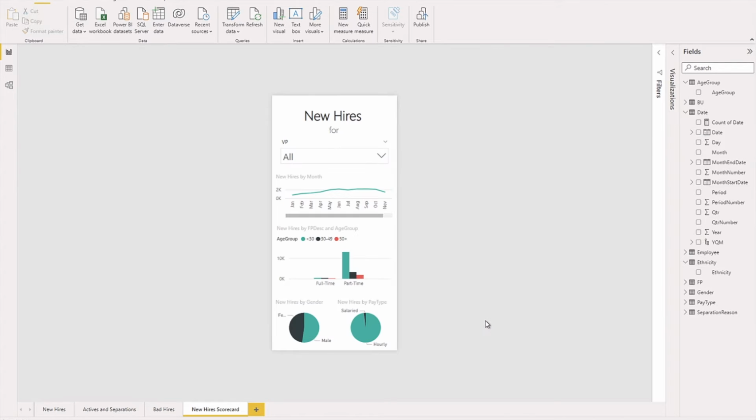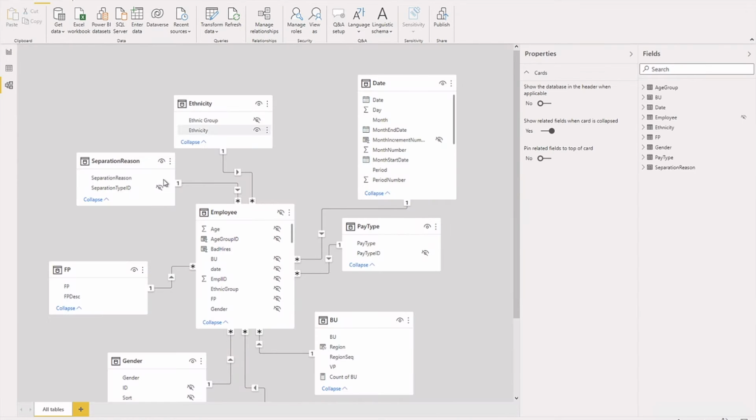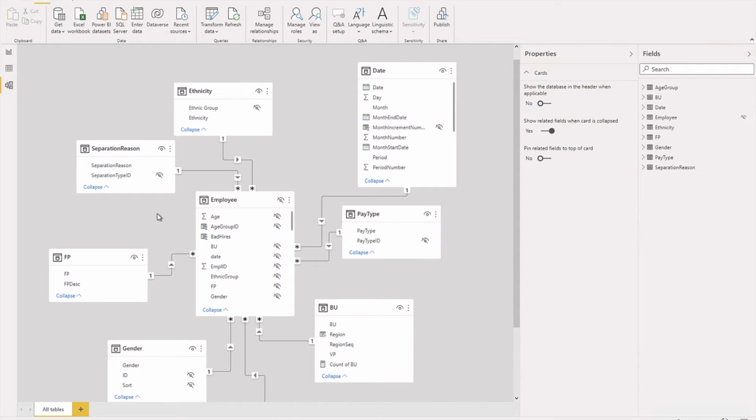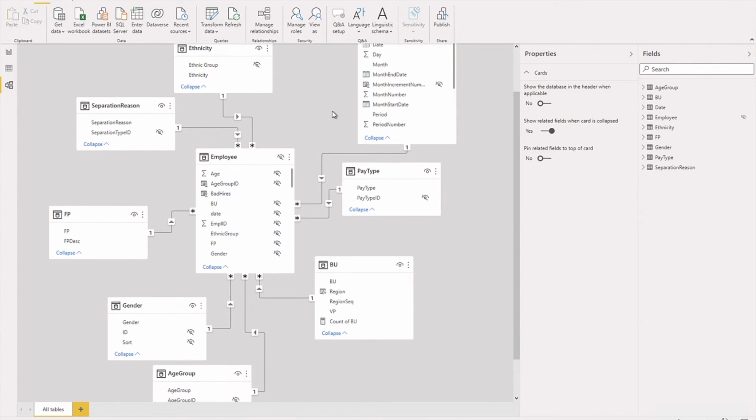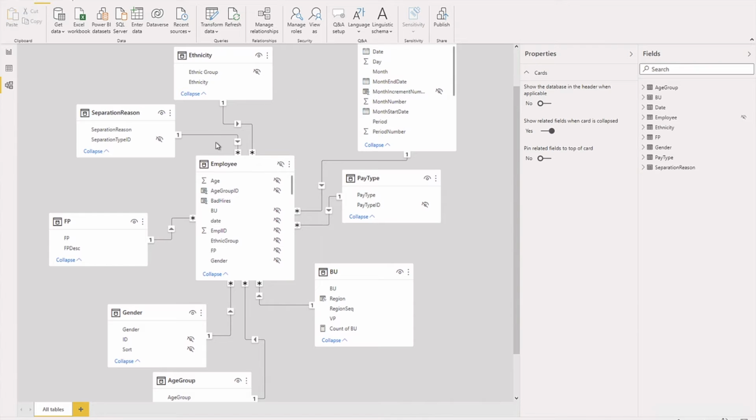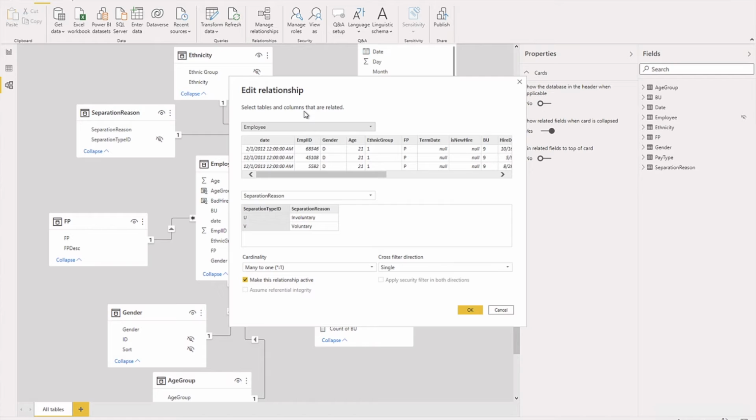Right? So the goal behind this is that with Power BI, I have the ability to connect to all these different data sources, and I can actually create data models. So if I click on this right here and I click on the model, you'll actually see what I have, right? This is a full-blown data model. So it's a star schema, right? We've got the center here with all our facts and dimensions around it with all the different relationships. So if I right-click on this, I can go to the properties and I can see how it's related, right? It's a many-to-one relationship. The filter direction is single.